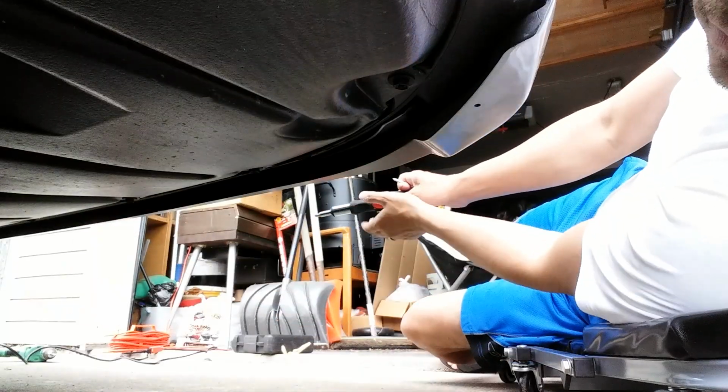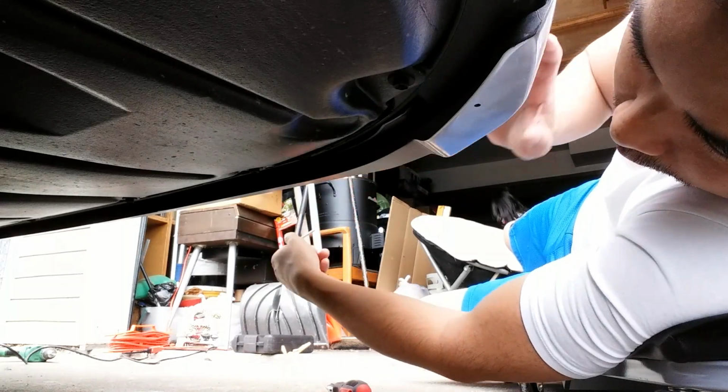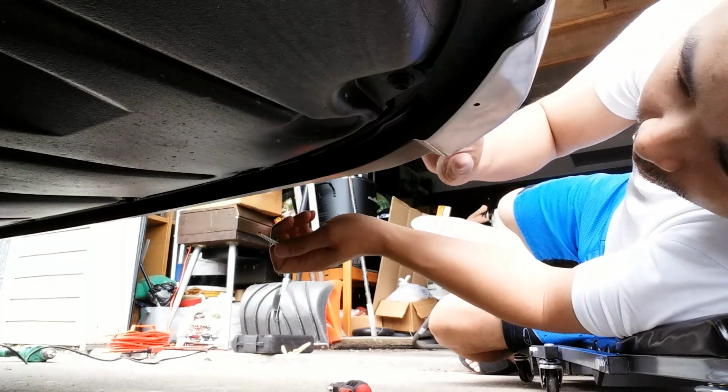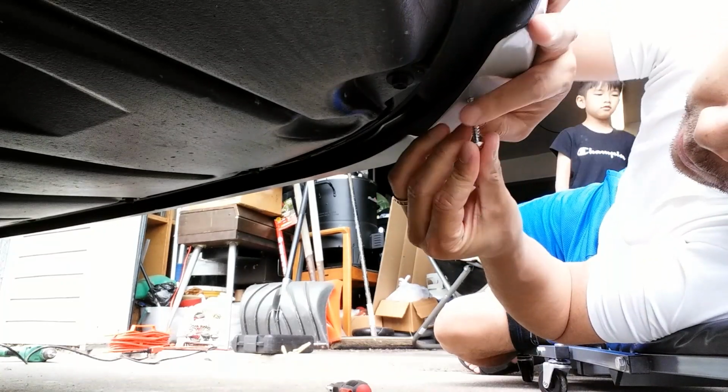So just looking at this, that spot right there, even if you don't put on the mounting brackets, I think you'll be okay with installing it with just the 2 screws after you drill those pilot holes. But let's go ahead and finish up the other side, and I'll give it a tug test and we'll see how it feels. Alright, so let's put the 1 screw into the driver's side. This is on pretty snug, so now just push this in and then put in the other screw on this other side right here.